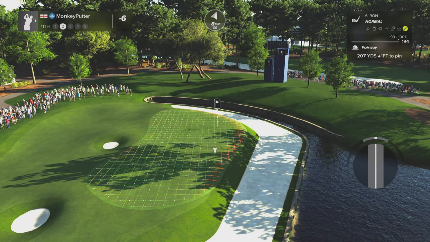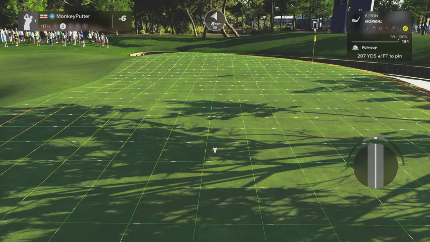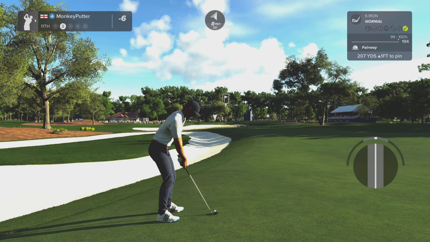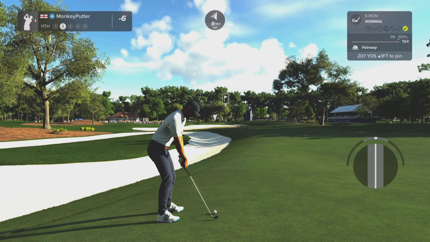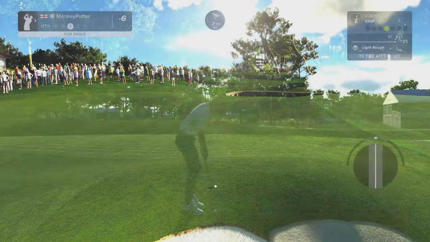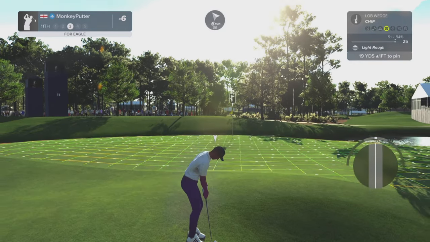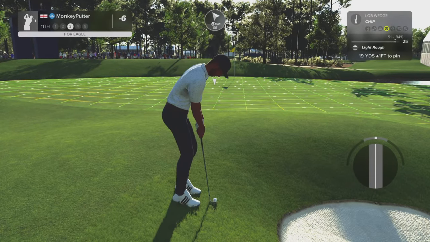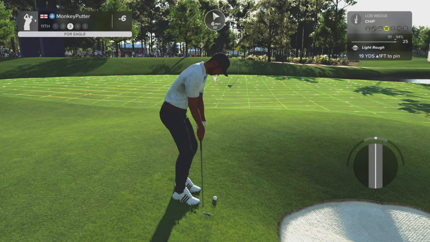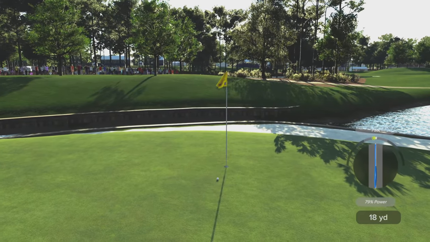If I go aggressive straight at the flag, it's very close to that right edge, and you can see that severe slope. Take it down into the bunker, so I'm just going to try and play for the middle of the green. Wind behind. Yeah, I'll stick with the 6-iron, I think. Terrible swing. Oh, jeepers, come on. It's a great chip.